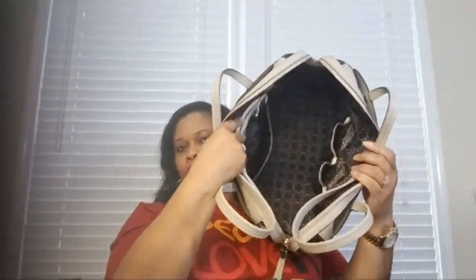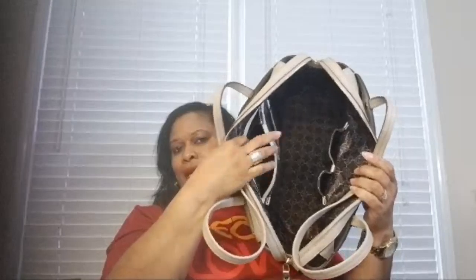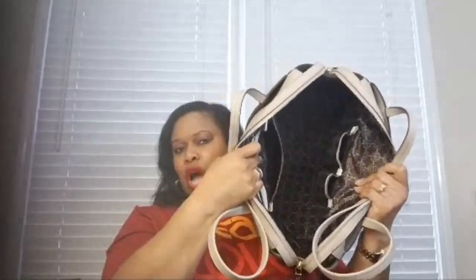Double pockets on the back wall, front wall, slip and zip pocket. It has the HB chocolate interior lining. I did use a lighter colored bag organizer just to kind of break up some of the dark on the inside of the bag.